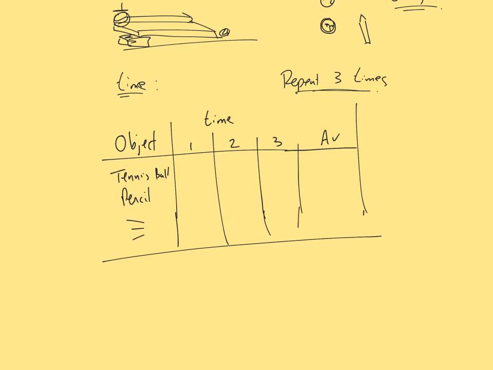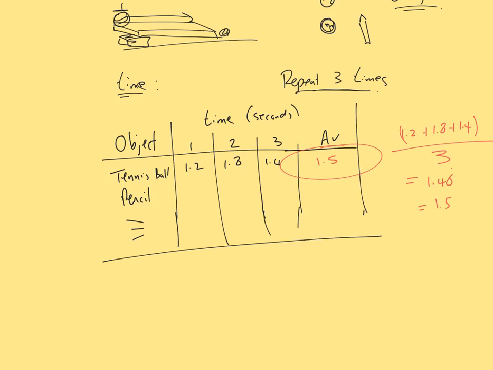So let's say, for example, my tennis ball took 1.2 seconds. Whoops, put seconds in the heading there. Then it took 1.8, and then it took 1.4. To work out the average, I would do 1.2 plus 1.8 plus 1.4, and because I've done 3 readings, I'll divide the whole thing by 3. That would give an answer on my calculator of 1.46 with the little dot recurring. I'd like you to do everything to just 1 decimal place, so I'd round that to 1.5, and that's what I would put in there.